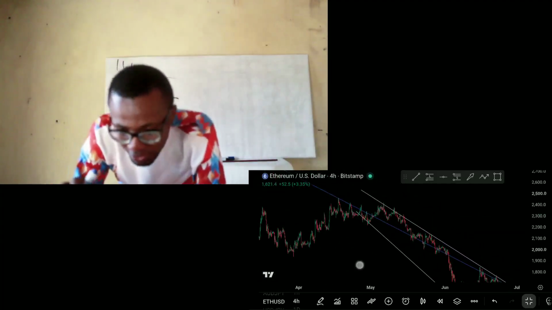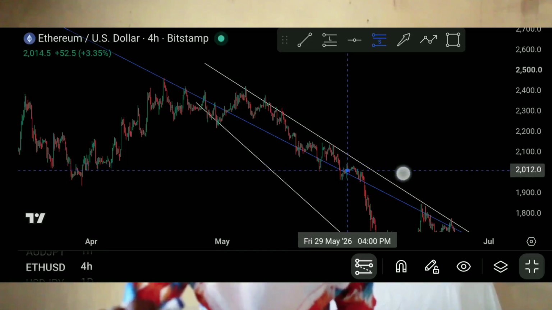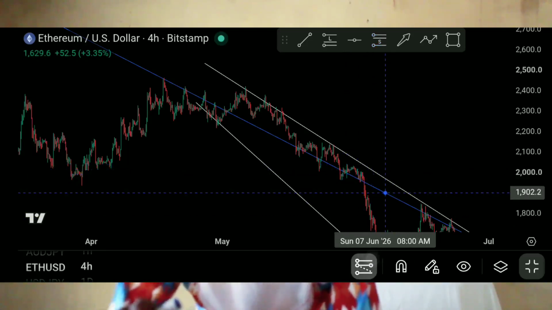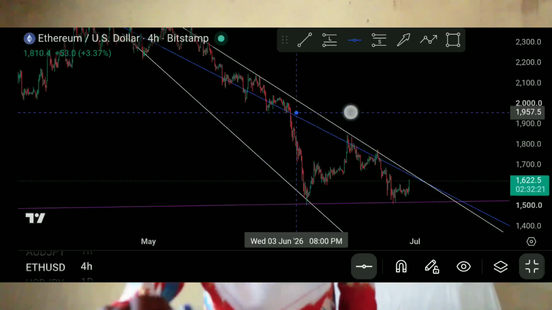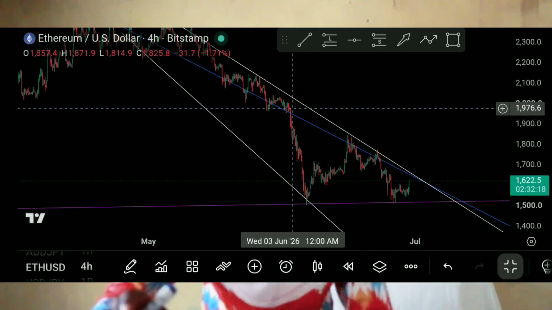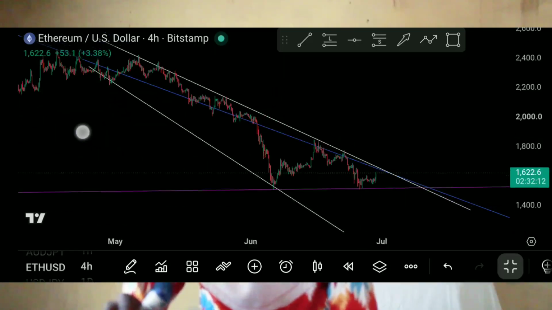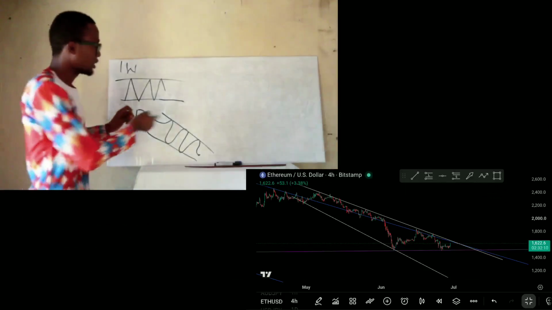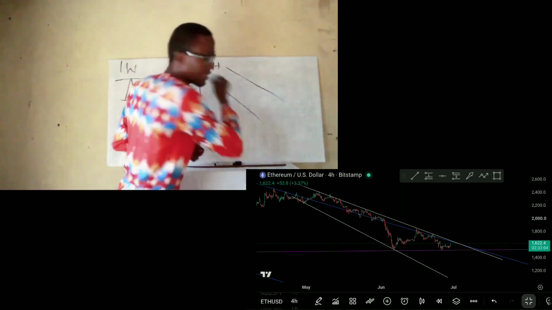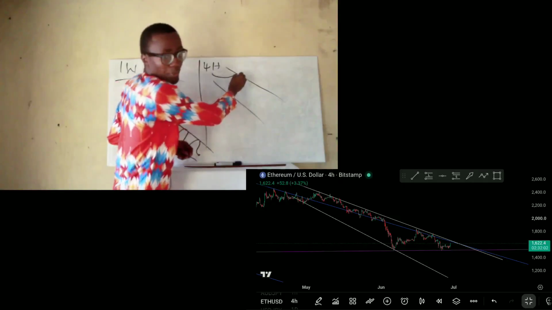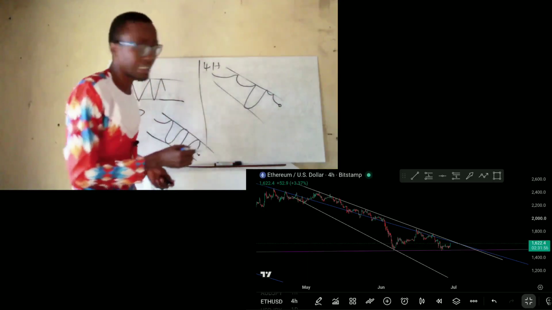So when this thing was still around here, we would have been selling. Can you see how this thing just went down? Just look how it went down from here. So whenever it's in a downtrend, you go more of what? Selling, right? But the downtrend is about to finish now. So look at how the 4-hour time frame is now. It's actually facing down. It came up here, came down, came up here, touched here, then came here, touched here, came like this. I think it's facing down.